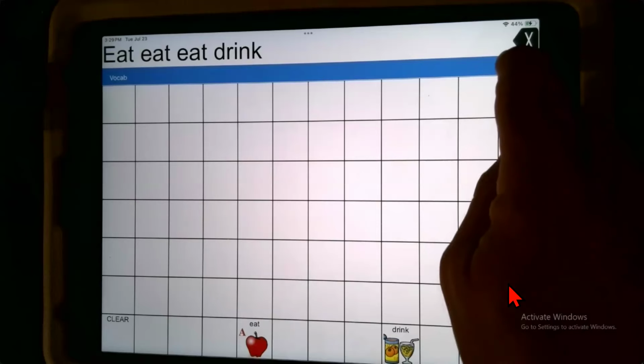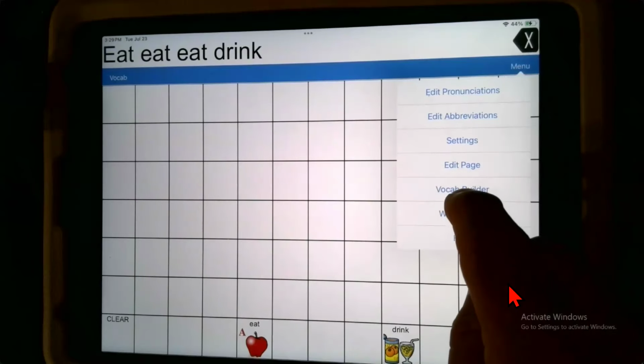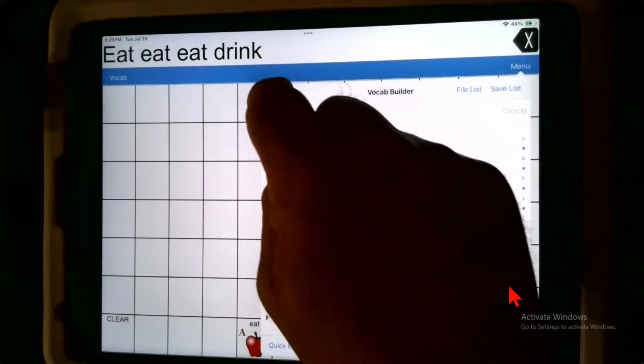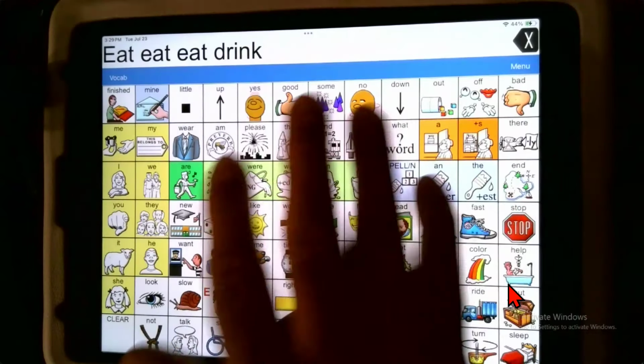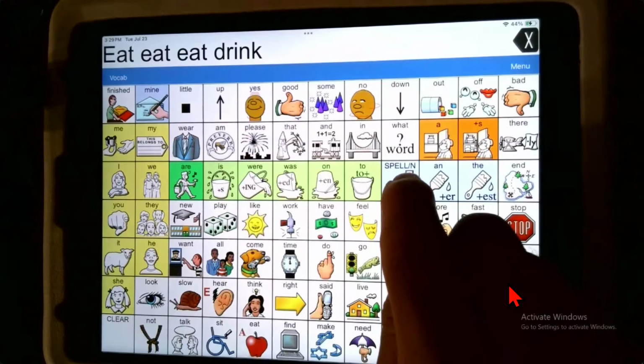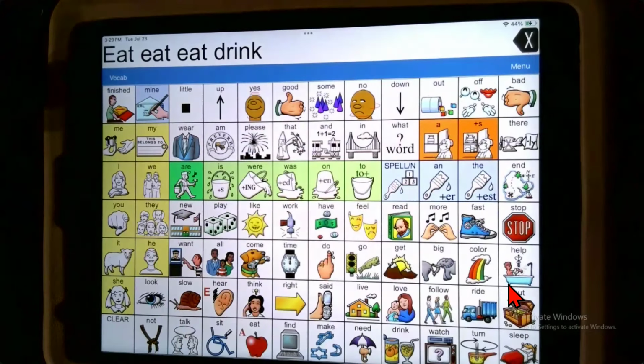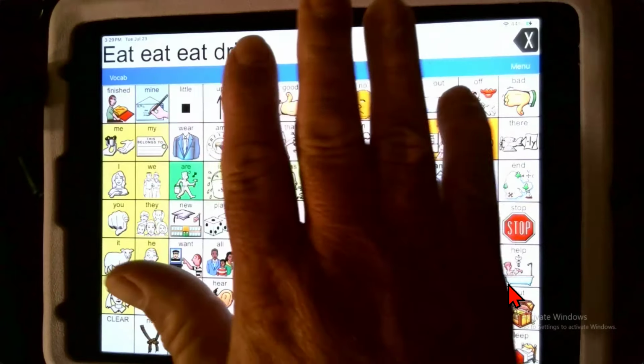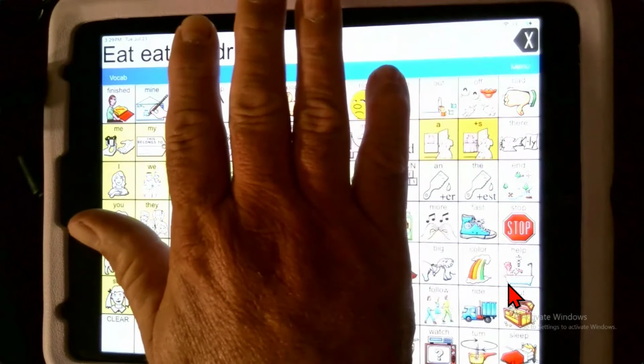Now there's times when this is appropriate, but you got to be very cautious of this. So instead of going in there and doing that, which would be much less restrictive, you're going to go in there and leave their device with all the words showing, and use that Word Finder tool. But if Word Finder doesn't work, you might have to use Vocabulary Builder. But here's that 2023 tip of the year. I want you to slide your device that has the Vocabulary Builder on it over the top of their device. And I want you to line them right on top of each other.